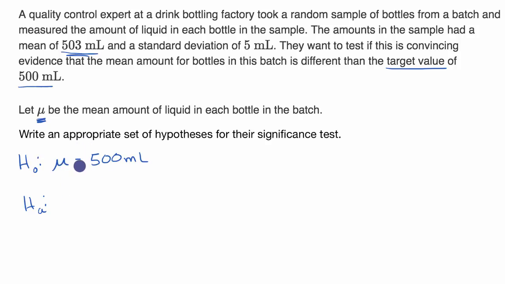When we do our significance test, we're going to incorporate this 503 milliliters. We're going to think about, well, what's the probability of getting a sample statistic, a sample mean, this far or further away from the assumed mean if we assume that the null hypothesis is true, and if that probability is below a threshold, our significance level, then we reject the null hypothesis, and it would suggest the alternative.